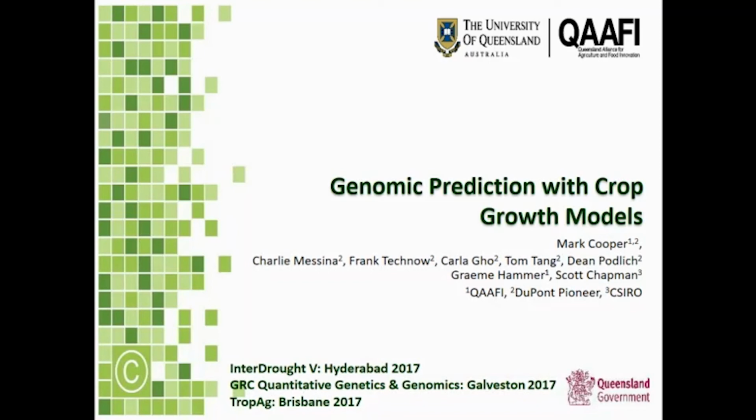And so what I'm going to talk a bit about as a foundational component is maybe the genomic prediction methodology that some people might be very familiar with, and how we might extend that by bringing in a lot of the information from different types of biological models with crop growth models, integrating information about how environments influence performance of traits and how traits might work together in different environments to influence outcomes such as yield and yield stability across environments. And so that's this interface and extension of genomic prediction using crop growth models.